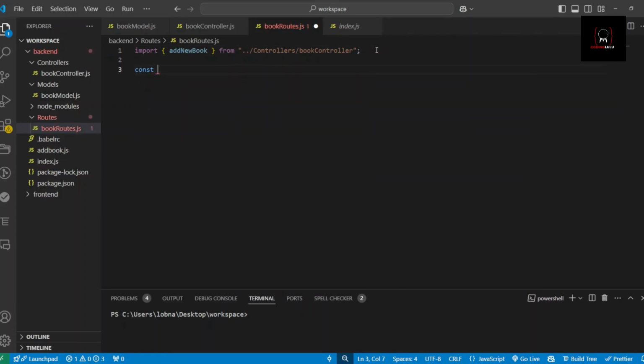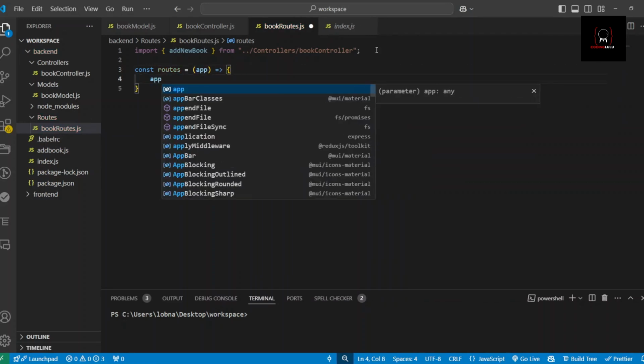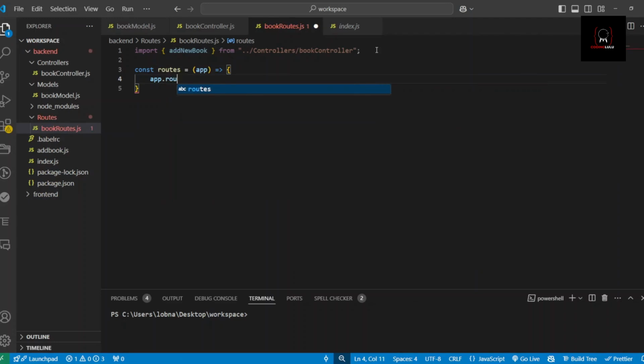Then we'll define your route. So const routes, and that will accept the app as a parameter. All we will do now is define a new route. So app dot route, and here you'll define your endpoint, which is the route. We'll call it slash books, for example. We do dot post, so creating a post call.